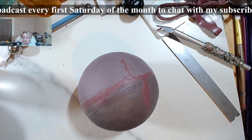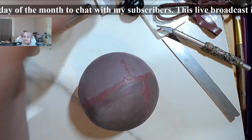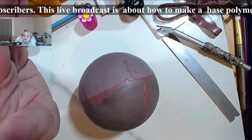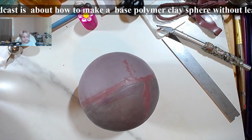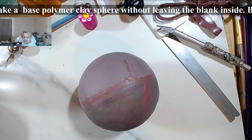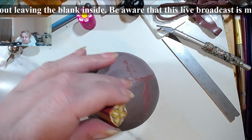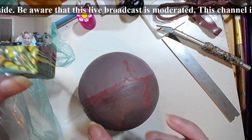For the second part, have ready one round cane. You will need one round cane, which will be for the top and the bottom. Have ready at least one square cane, and you'll need several sizes depending on how you want to do it. You can have tiny sizes like this that go near the top where it's round, or sizes like this that will go more in the middle.